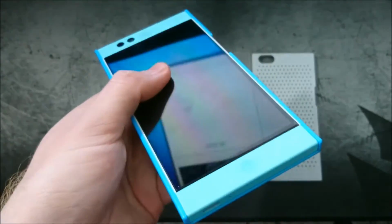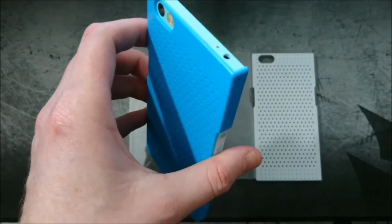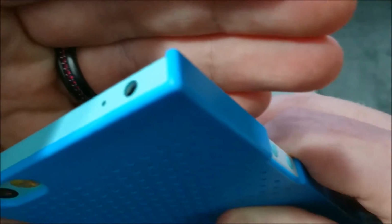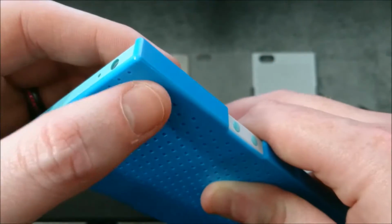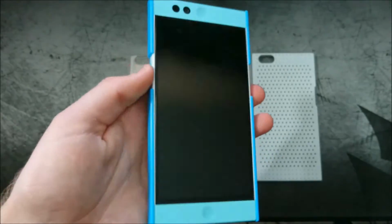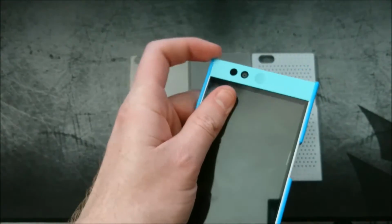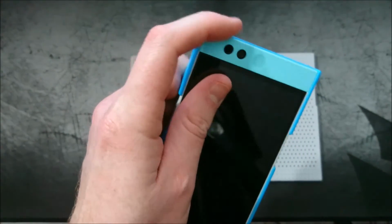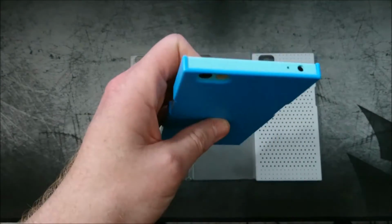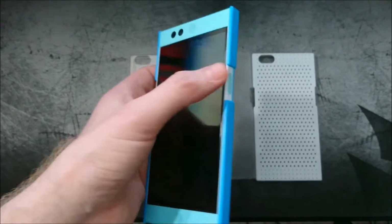I did drop an older Robin with this case on it. I'm not sure if you're going to be able to see here. Give me 1 second. You're not going to really be able to see it too well, but there's a small dent right there. The phone came out of this case and landed on the ground on this corner. It did damage the phone. So this case is going to be more for just looks, some general scratch protection on the back.